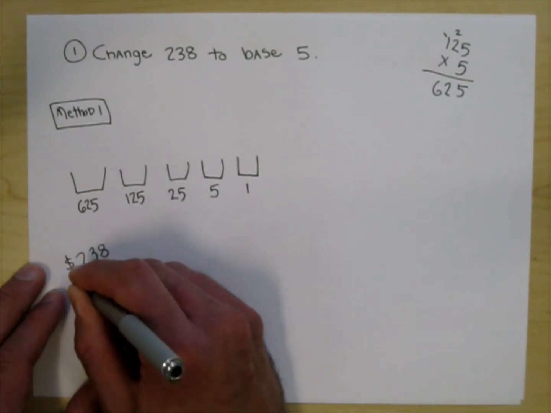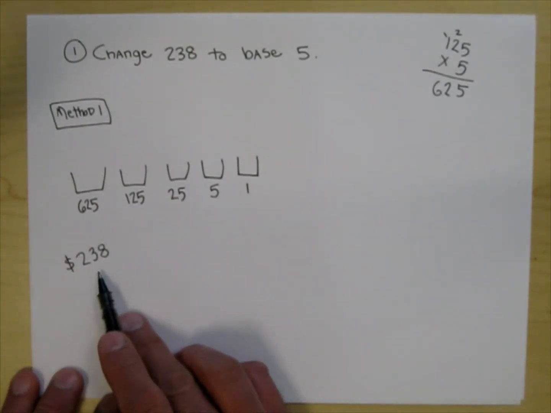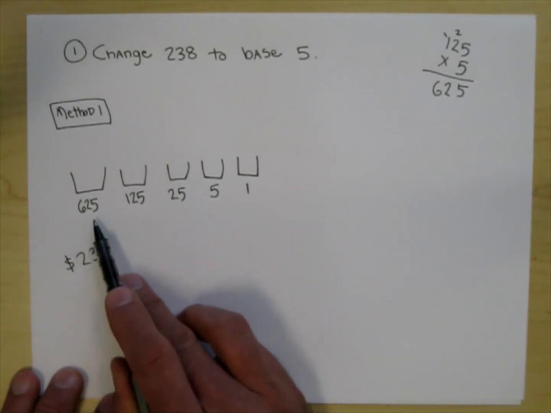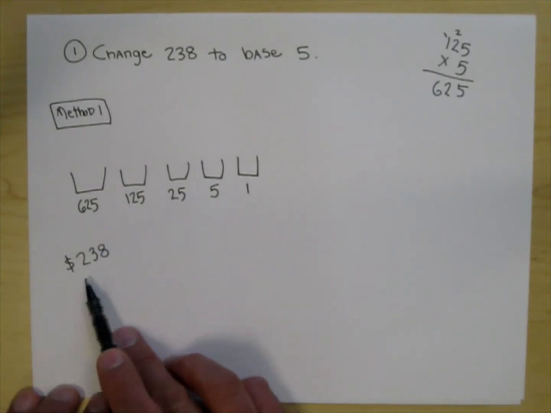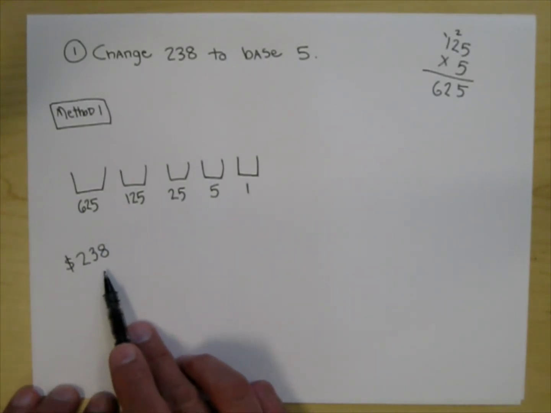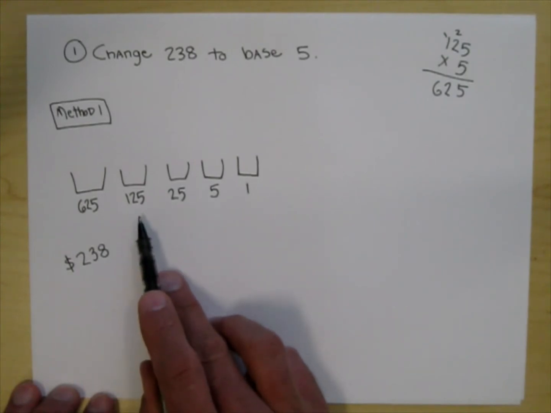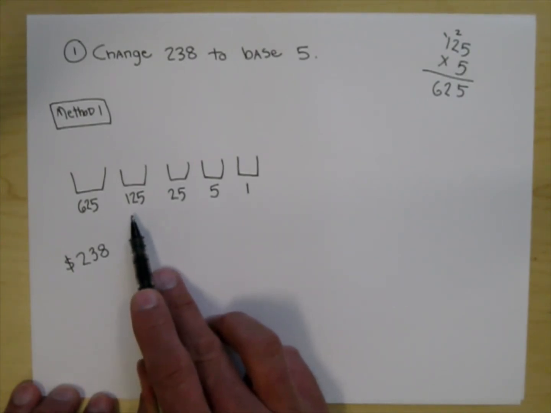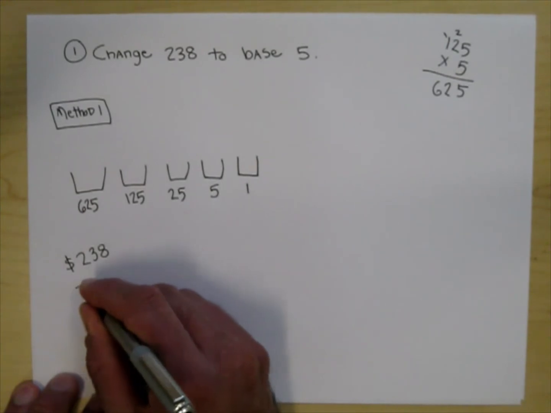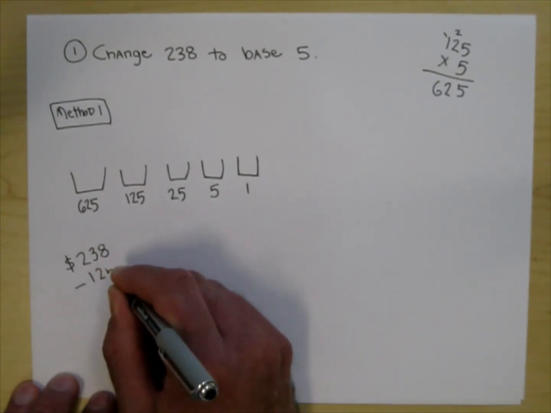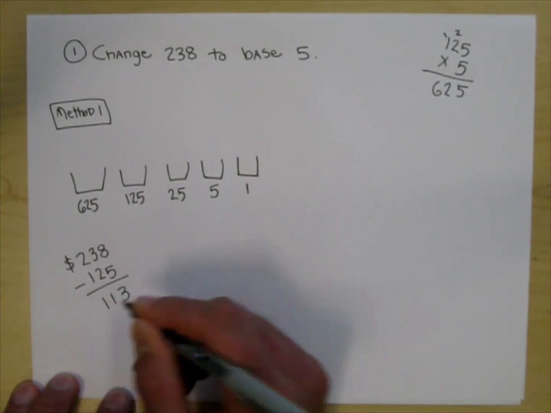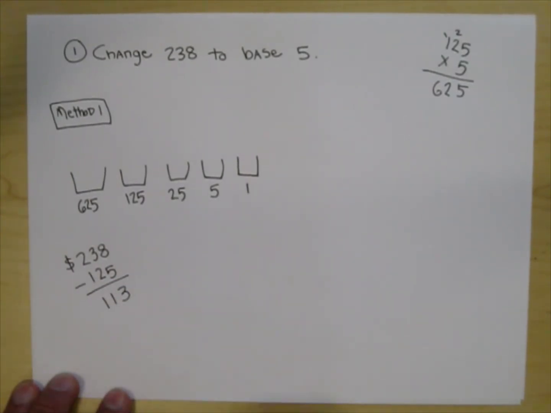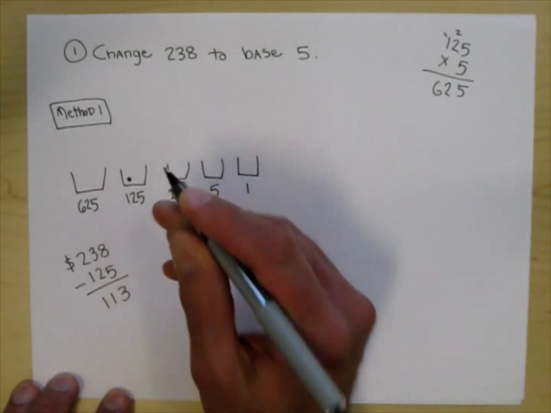And your strategy is to always buy the most expensive thing. And so some of you are like, well, what about $625? Can we put that on the credit card? No, we're not doing credit cards. You have to buy it with this. So the most expensive shirt that I can buy is from this rack here, and it's $125. So I'm going to buy one. Minus 125. So this gives me a 3 here, and a 1 there, and a 1 there. So now I have $113 left, and I have one of those shirts in that cart.